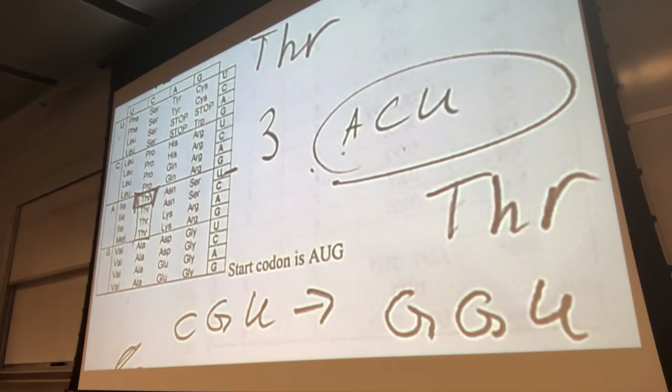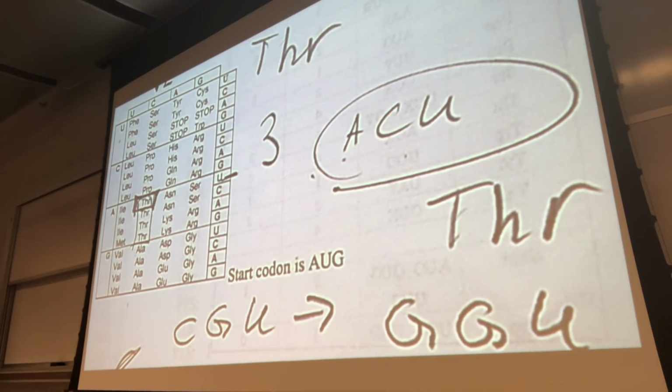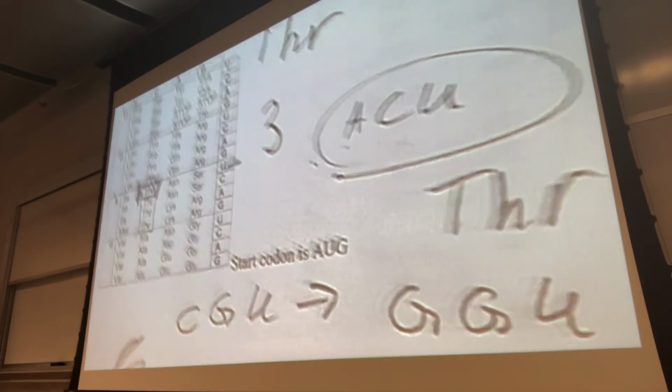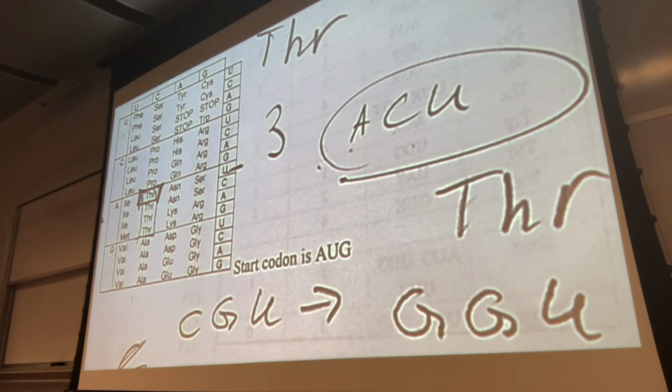Let's say there's a mutation from the codon CGU to GGU. What happened? What type of mutation do you have here? There were two types of mutations that you're going to need to know. And I just realized maybe I forgot to talk about this. I'll talk about it during the final exam review because there might not be enough time to talk about it now.